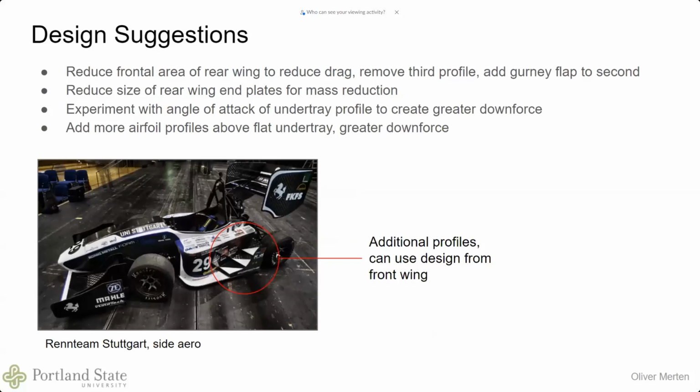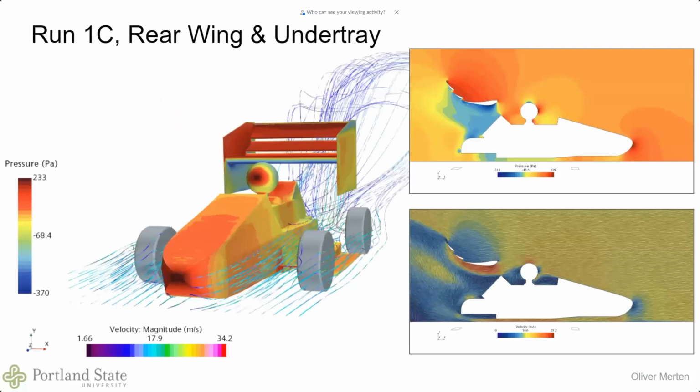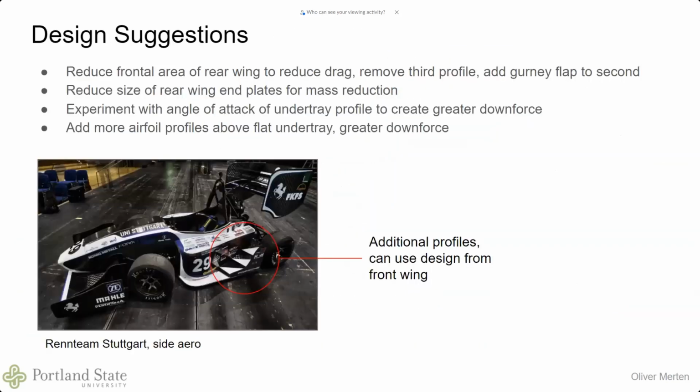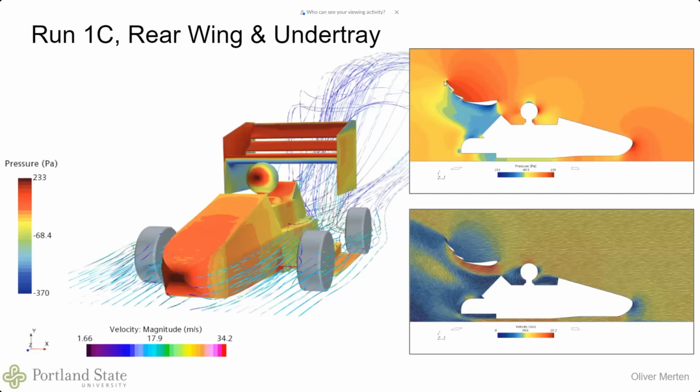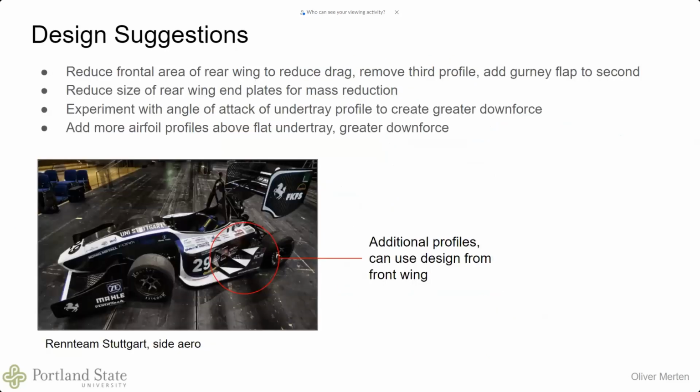So one suggestion would be to remove that third element. So if you go back to here, you can see that there's 3 airfoil profiles that make up that rear wing. And so that third element has a very small low pressure zone underneath it. And so potentially removing that to reduce manufacturing complexity, reduce weight, and maybe not significantly change the downforce production would be something to look into for version 2 of this design. But definitely keeping the gurney flap, which is the very slight tip that's on that last airfoil profile. So that really keeps this high pressure concentrated on all the top sides of the wing surfaces, and is a good design addition.